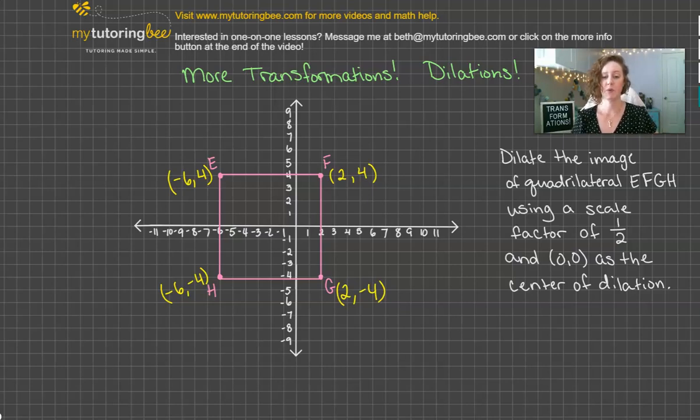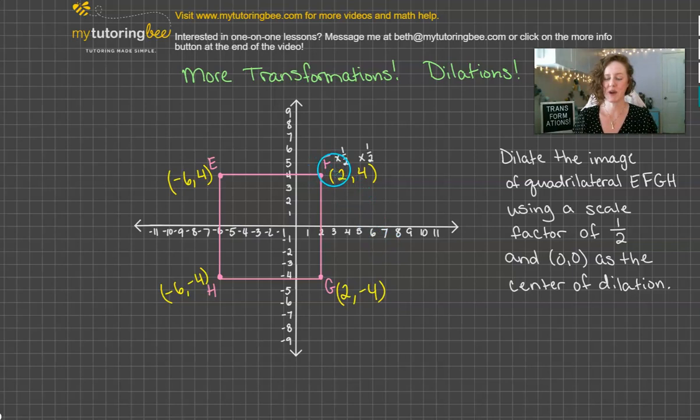So again, I've left my points here. We already identified all of the coordinates for F, E, G, and H. So let's go through and now multiply times 1/2. So multiplying by 1/2, that might sound like it doesn't make any sense, but really it's the same as dividing by 2, right? If we take half of something, we're dividing it into 2 pieces. So however you want to think of it, I'm going to write it as multiplying 1/2 for each of these. And since we have nice even numbers on all of these coordinates, it should be really easy to cut all of these numbers in half.